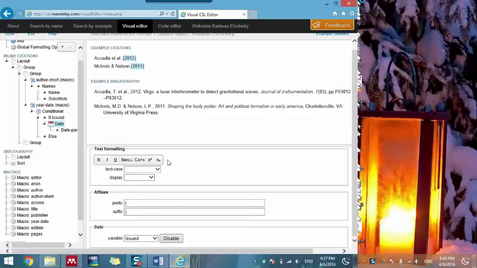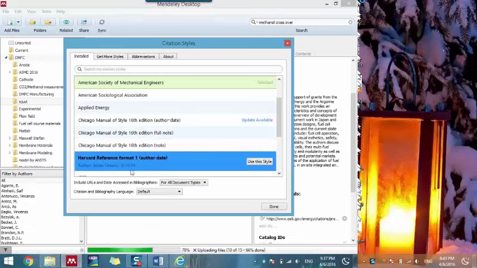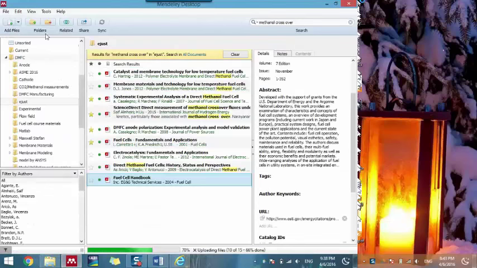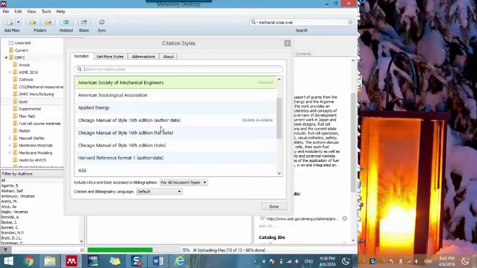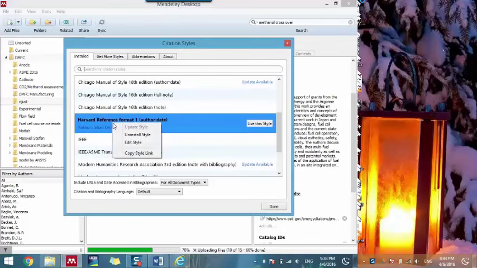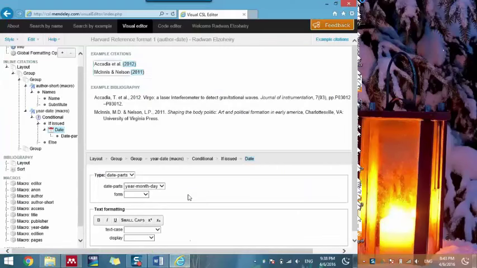Excuse me, about this window: I open this window from View, Citation Style, More Styles. Choose the style you want to modify, Edit Style. It will automatically open this window in your default browser.